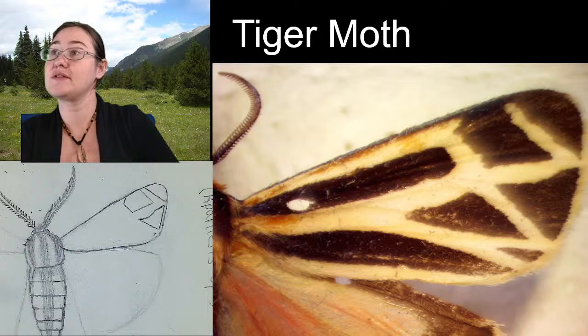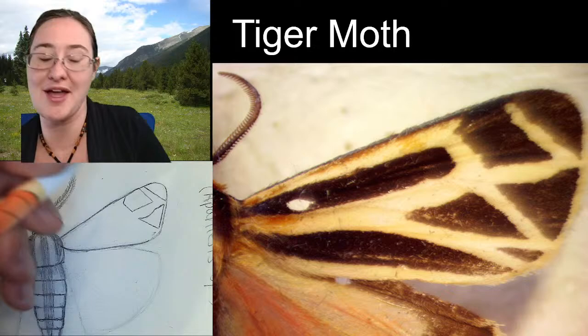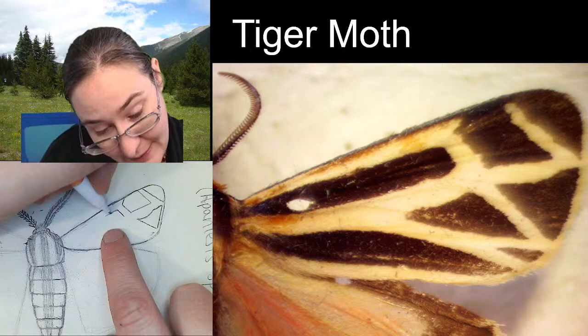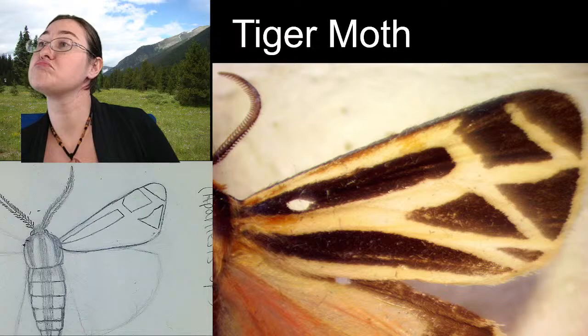Let's see. Maybe what I have to do is start from the top and work my way down. I might have to make the wing a little bit wider. We'll have to see what happens. All right. So what I'm going to do is I'm going to come back up here, and I'm going to give myself this little dark band here. All right, that one went well. And now we know how wide this band should be.